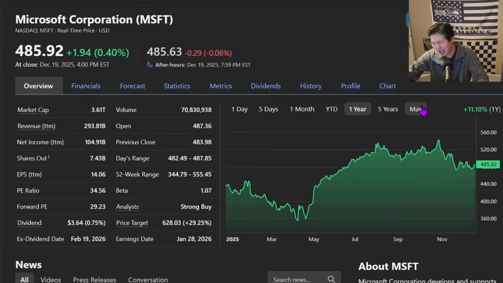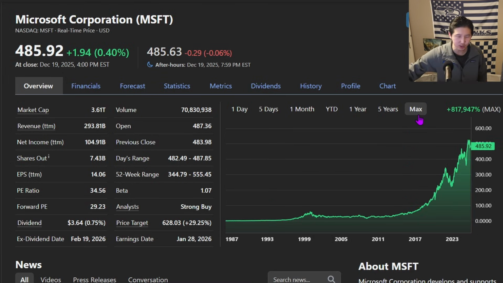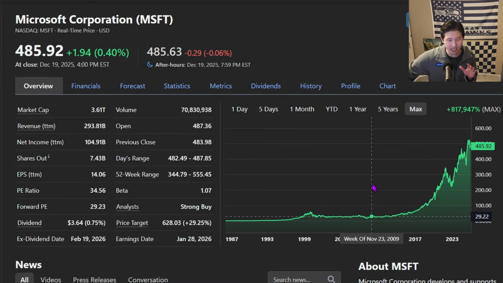But what you have to keep in mind is when it comes to Microsoft, for the longest time in the 2010s, ranging from the recovery of the Great Recession, or actually, let's back it up a little bit, 2007, they were roughly $35 a share. You fast forward 1 year, 2 years, 3 years, they were pretty much flat for the longest time.